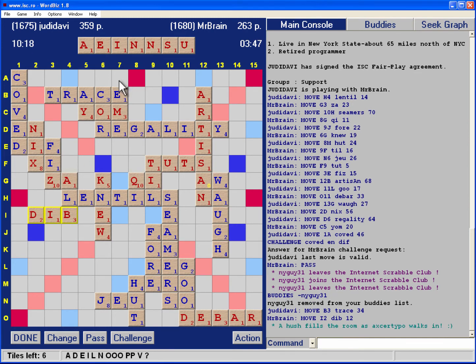S also goes in front of EME. I think it's very likely my opponent does have the blank. If I could have drawn the blank, I could have maybe opened up a bingo lane that couldn't be blocked. Knew early in the game was very board blocking.